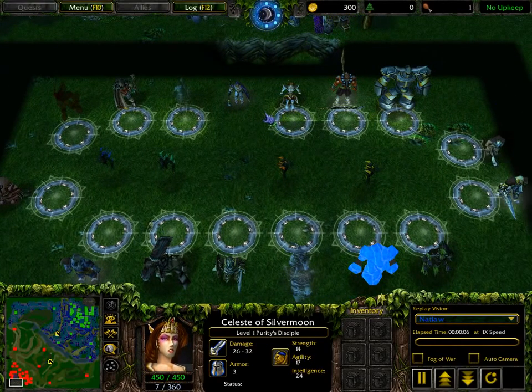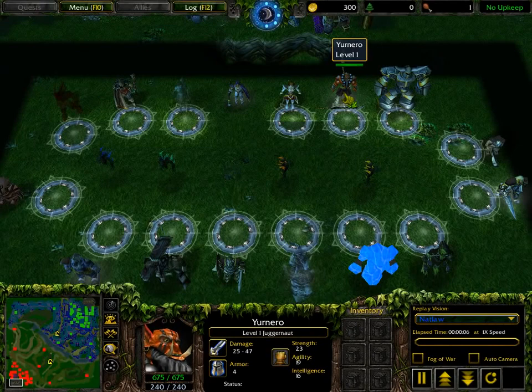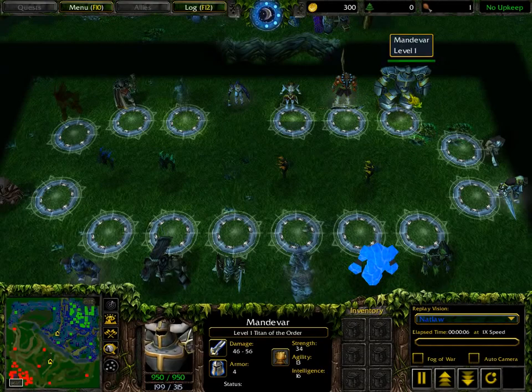Here we have Purity's Disciple. She basically assumed the role of the healer on the Radiant side. We have Yurno the Juggernaut. He was fairly similar back then. He didn't have Omni Slash, but he still had Healing Ward and Blade Fury. Here we have Mandavar, Titan of Order. His ultimate was kind of like Mag's reverse polarity, except it had a range of 1,000, so pretty much the whole screen, but it did not stun.